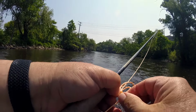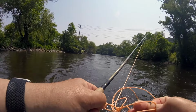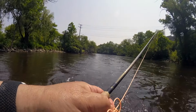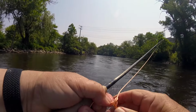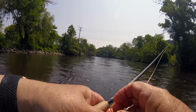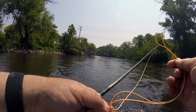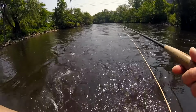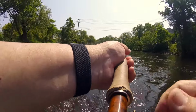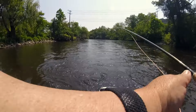What happened was the reel had some sand or something in it, so I pulled the spool off the reel itself, and as I did it, the little nut that's on the inside fell out. I'm not sure exactly why that happened. There's usually a spring in there that holds it.